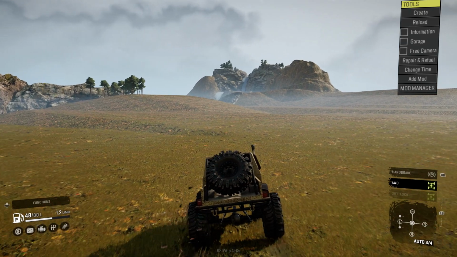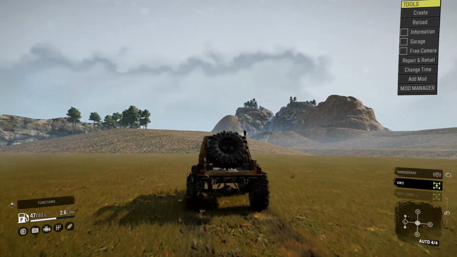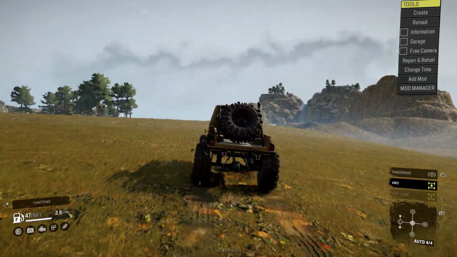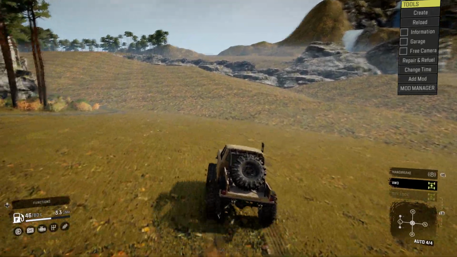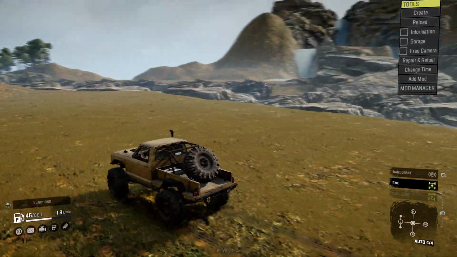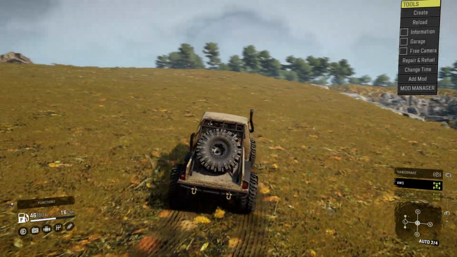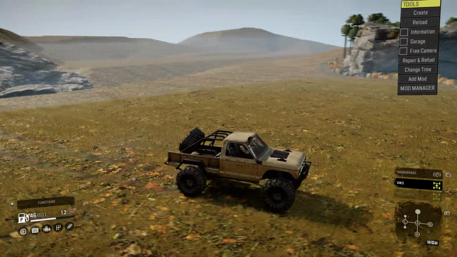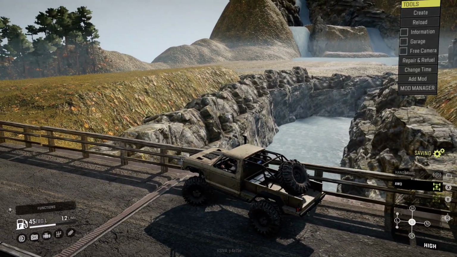I think it's actually quicker in auto. Jump it. Yeah, here we are. Sort of want to get back on the road. Where is it? That's the bridge. We go this way. Well, don't mind me just smashing everything.